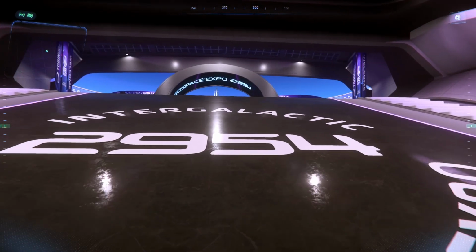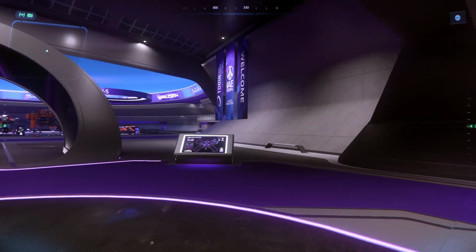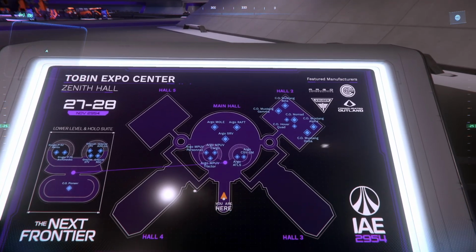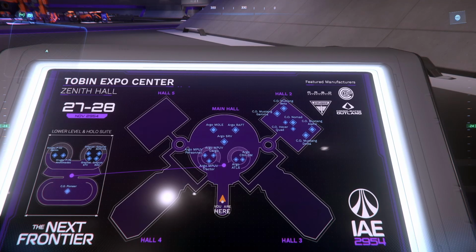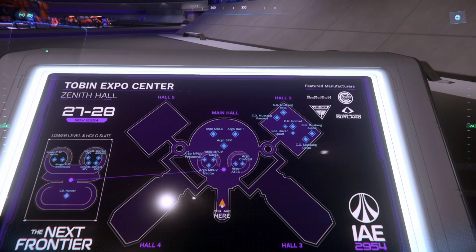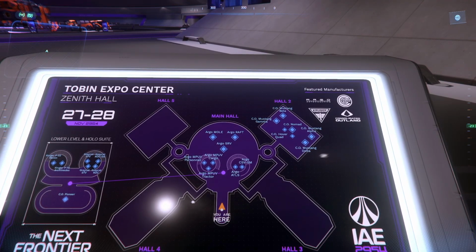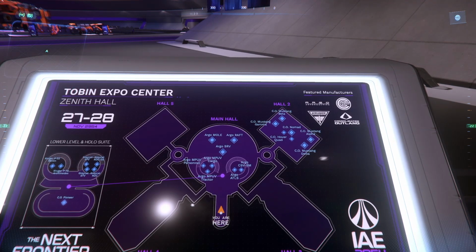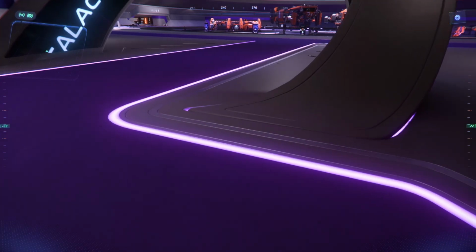All right, here we are at Day 6. Let's see what these guys have brought us today. And we'll go over to this kiosk since that one's occupied. It's in two halls, and the downstairs, of course. Main hall, we got the Argo Mole, Raft, and SRV. And then we have the MPUV series, and the Atlas, and the CSV. Over in Hall 2, we have the Mustang series, the Hover Quad, and the Nomad. And downstairs, we have the Kruger Merlin and Archimedes, and the Greycat PTV, Steve, ROC, and ROC-DS. And in concept, we have the Consolidated Outland Pioneer. So let's go on in and check it out.